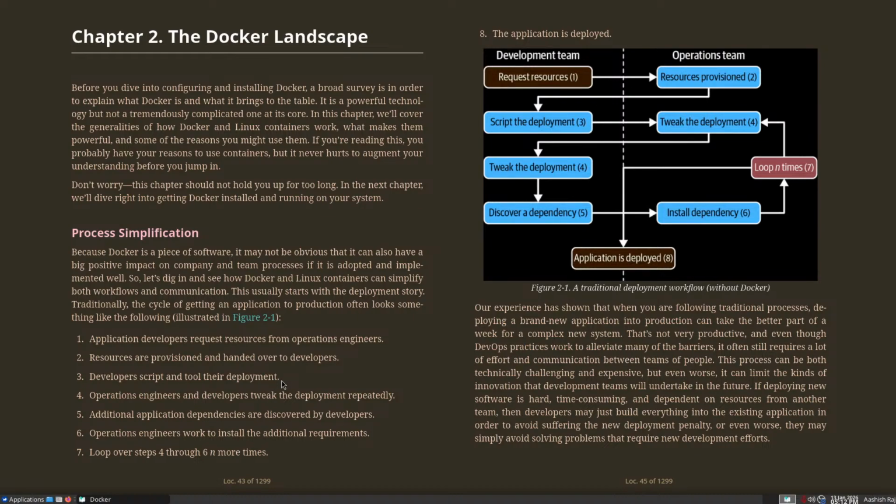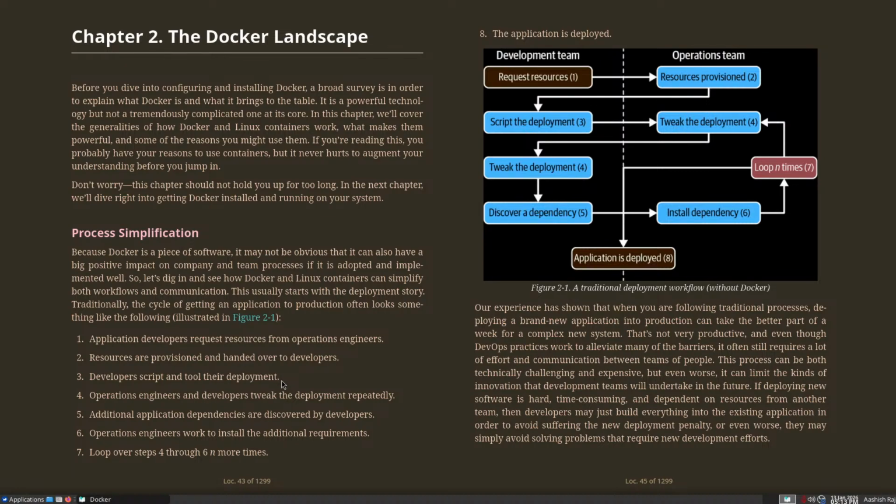Deployment story. Traditionally, the cycle of getting an application to production often looks something like the following. Application developers request resources from operations engineers. Resources are provisioned and handed over to developers. Developers script and tool their deployment. Operations engineers and developers tweak the deployment repeatedly. Additional application dependencies are discovered by developers.